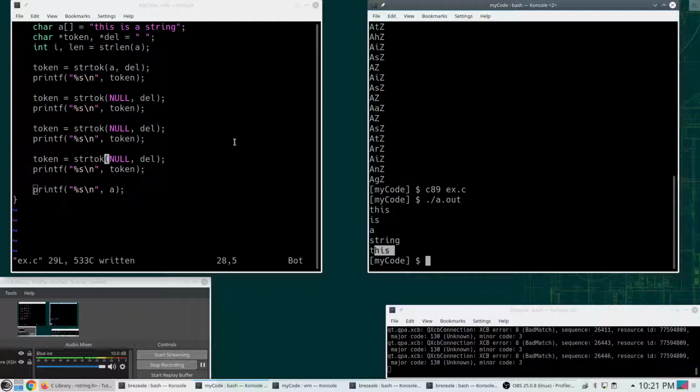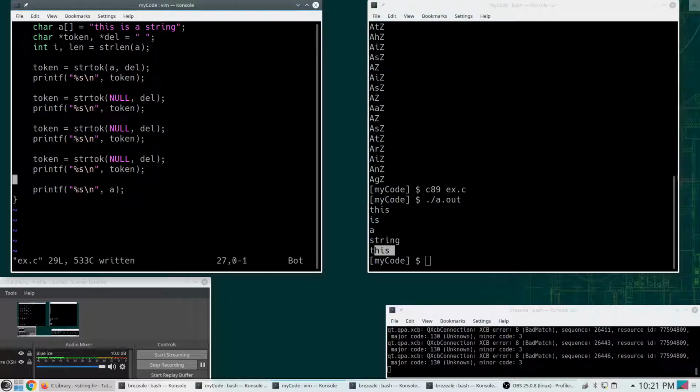Now, if we think about scalability, what's the problem with this? Well, I had to know to call strtok exactly 4 times to get the 4 tokens. So what would be a better way if I don't know how many tokens there are going to be? Well, what happens if we call strtok an extra time? I'm technically at the end now, but what will I get? Let's see if this will give me what I need. So this may not work. We'll see what happens.